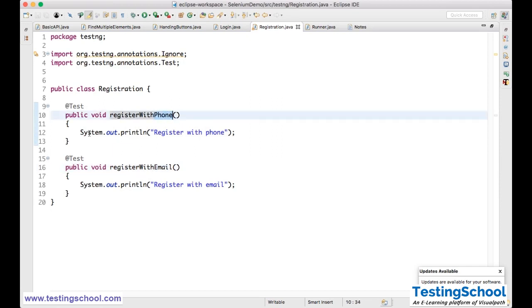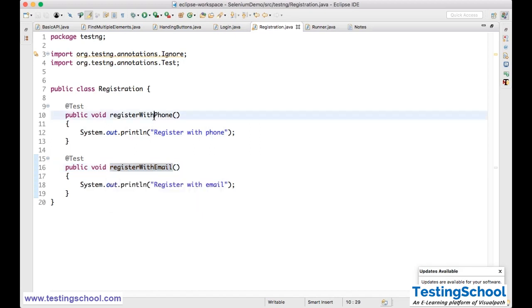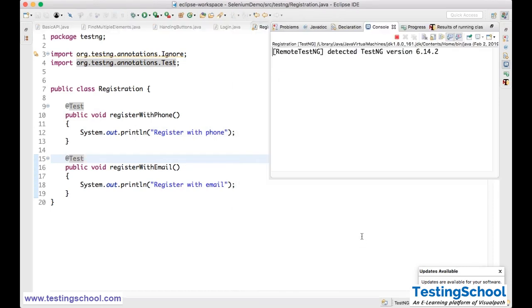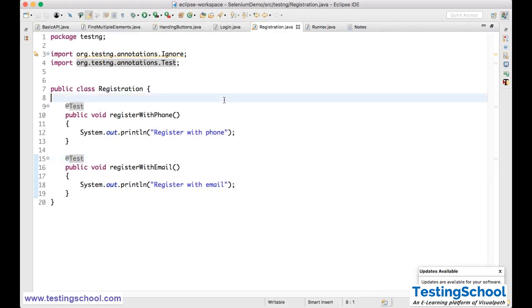While I'm analyzing this, I felt it is taking alphabetical order. E comes first, then P comes next. So when I execute this, it does the same thing. This is first and this is second.